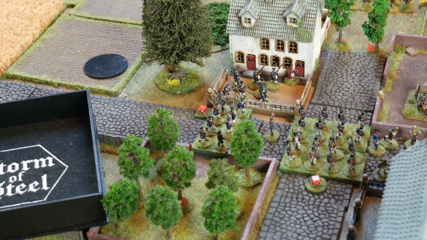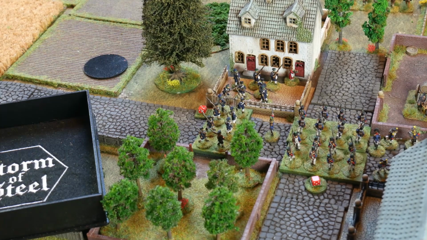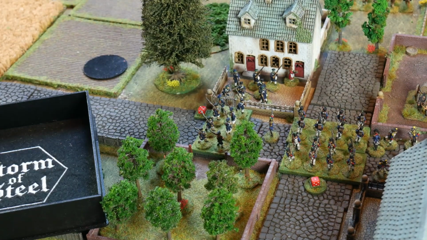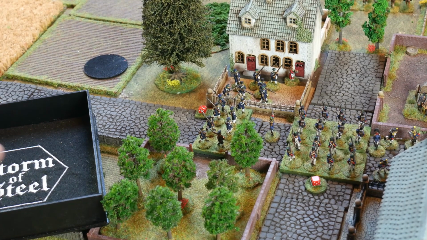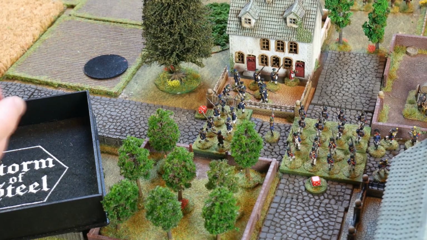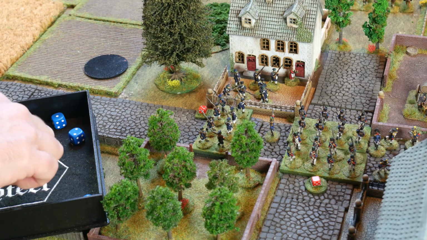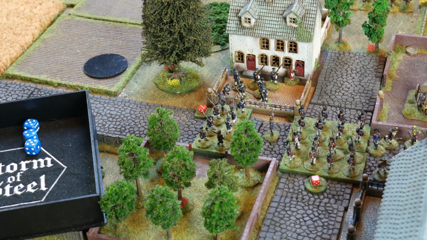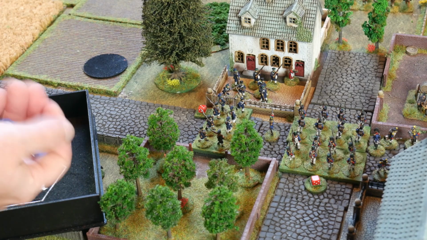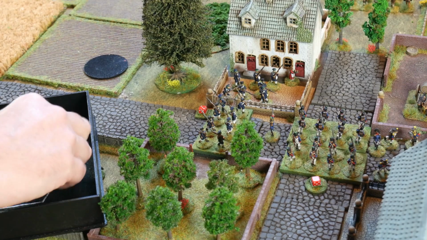So we've got our main French leader, the commander-in-chief. He's getting the square to again fire at the Uhlans because they're the biggest threat at the moment. So we're just going to fire at those. They're at short range, so they're hitting on 4 and above. So what have we got? 1, 2, 3 hits on that first group of Uhlans, killing on 6s and 3 plus is shock. So that's just 2 shock on them.